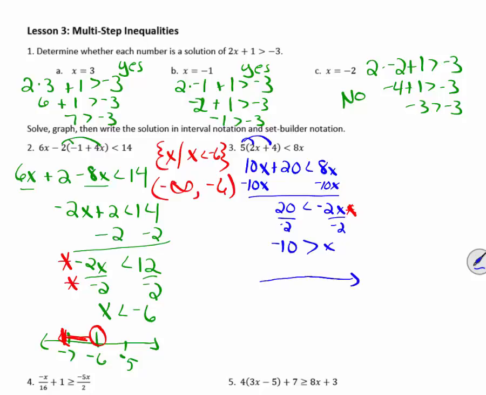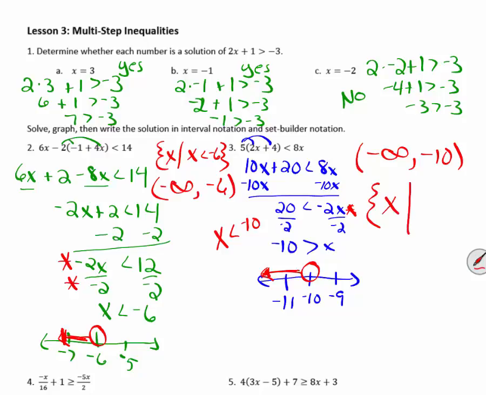So on a number line, we're going to have negative 11, negative 10, negative 9. We're going to have an open circle. Now, if you need to flip it and rewrite it, you can do that as x is less than negative 10. You can also do it right from the way it is, because negative 10 has to be bigger than x. So that means x has to be smaller. I'll do interval notation first this time. We're going from negative infinity to negative 10, and again, no or equal to, so they're soft brackets. Set builder notation: all x such that negative 10 is greater than x.